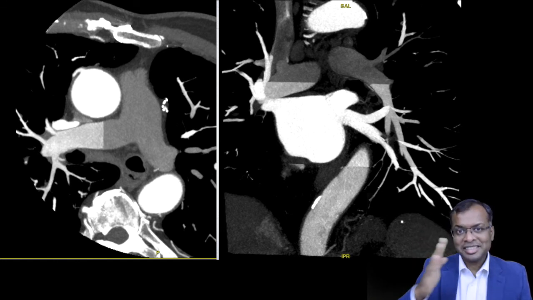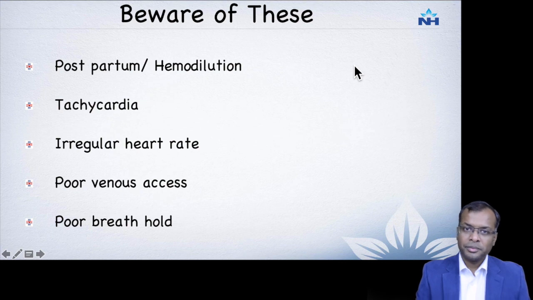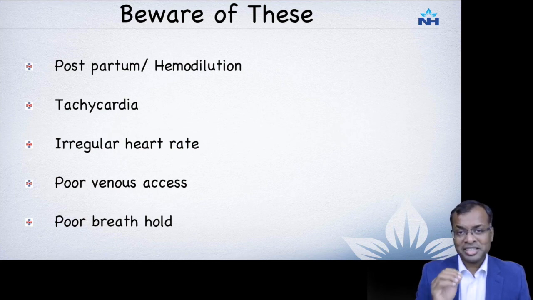So the contrast has to be kept on injecting, and if you injected contrast there, you would have got good quality images in here. So in summary, I think you have to beware of these points when you're trying to do imaging in the emergency department, especially when you're looking at pulmonary angiographies with or without aorta and coronary angiographies.